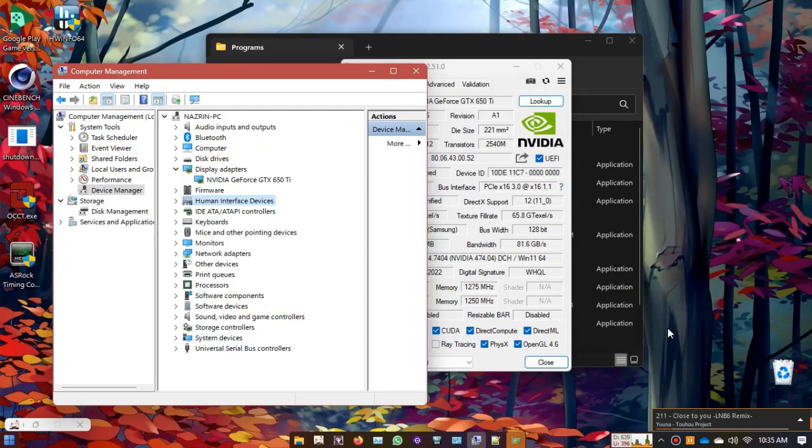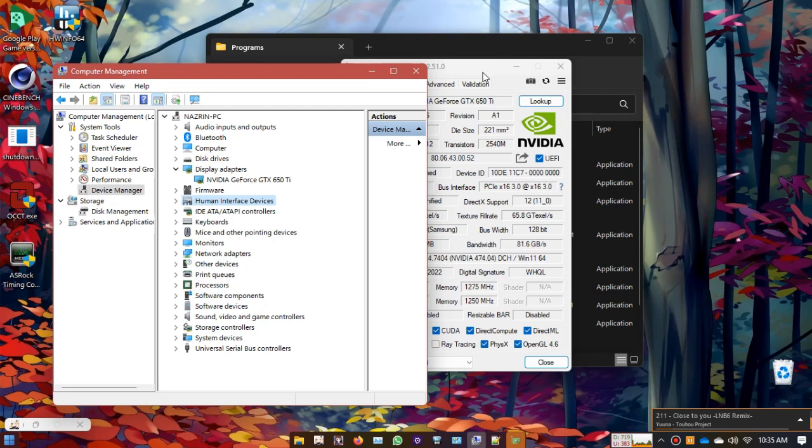So I just got a fake GTX 1050 Ti from my friend. He said he couldn't install any driver on it, and the NVIDIA installer just pretty much said cannot find any hardware. So he gave it to me. So the actual chip is GTX 650 Ti or GTX 650 OEM.